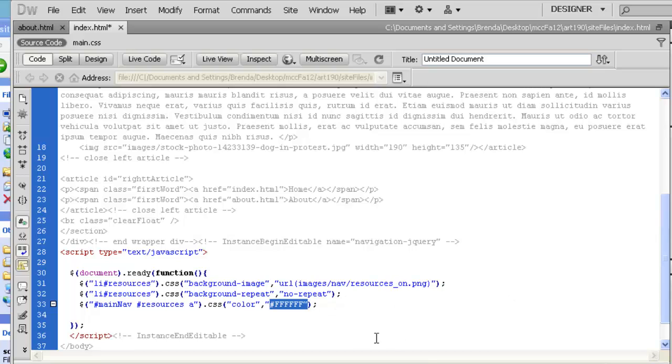I could do other things. I could say give it a background color, which would be, instead of background image, I would do background-color, and then I would put in my color here. I could give it a different font size, any of the specs that we have for CSS.